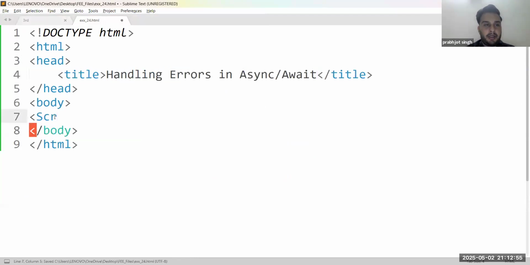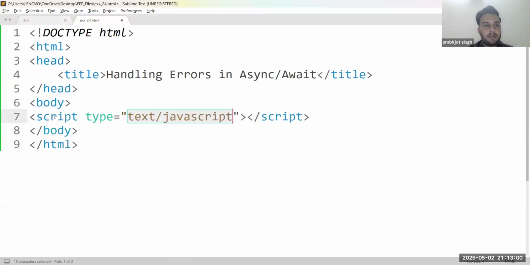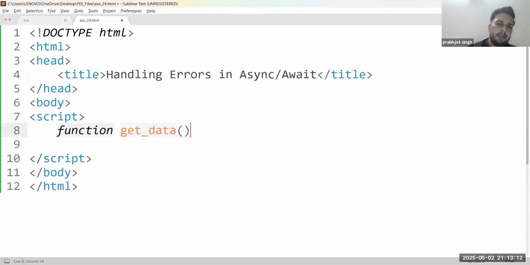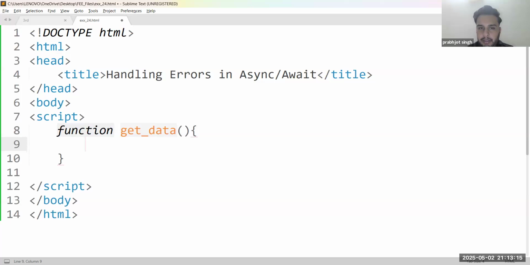So let me write a script here. In this, we are expected to create functions. So let's start with the very first thing. Let me create a function here, get_data. Any name I'm giving, right? Just for the purpose, nothing else.